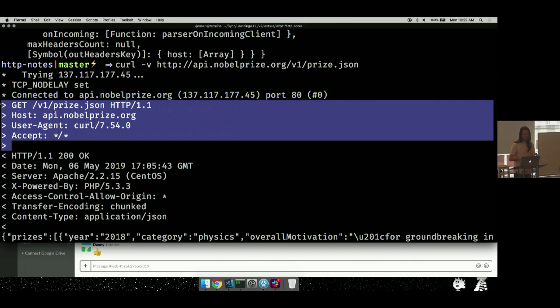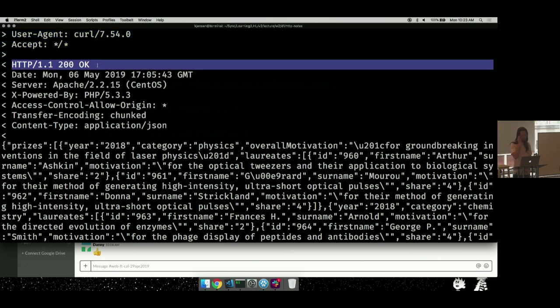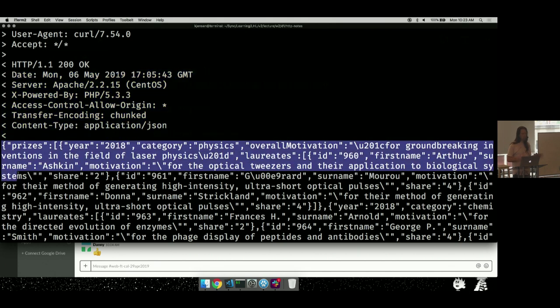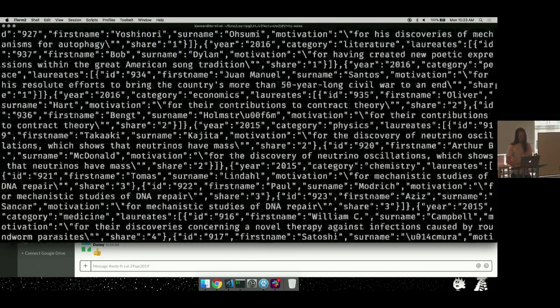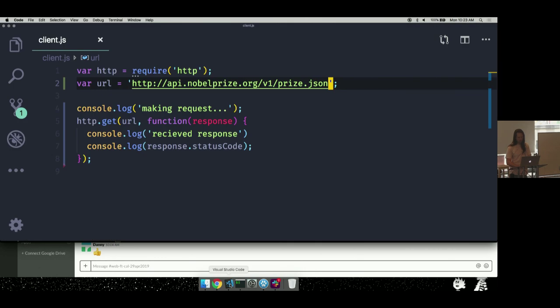The server then understands this means I want to do a GET request to this path. It grabs all that JSON data, maybe from a database, and constructs a text-based response with the response line first, then all of the headers, and then the body, which is just plain text, and in this case happens to be JSON. We can take this text and convert it into an object or an array of objects using JSON.parse, and we would have to do that if we want to read those things. We'll get to that in a second.